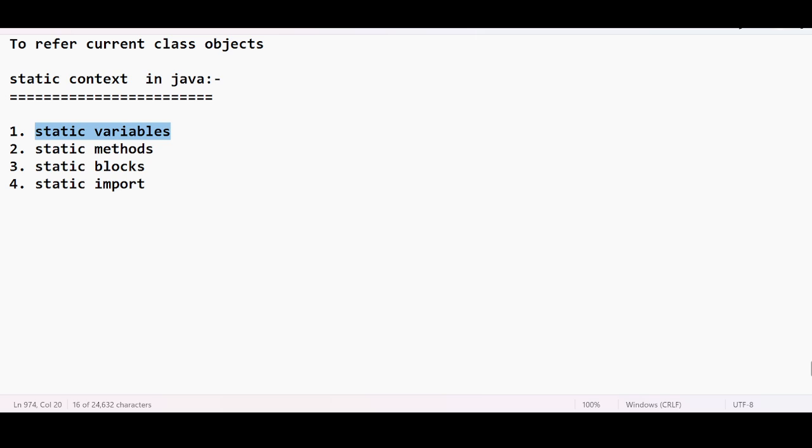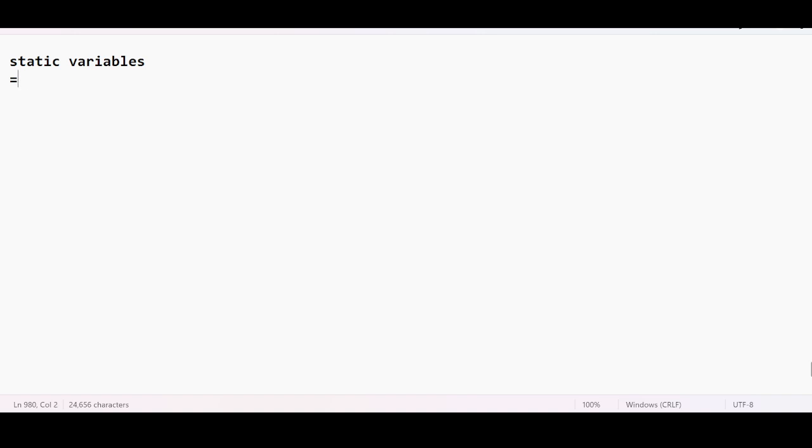Okay, let us understand static variables first. Let's see their behavior. So, what is a static variable? Any variable, when it is declared with the static keyword, is called a static variable, right? So you have a class, and in your class you declare a variable like int a = 100. This variable is called an instance variable. The moment you start using the static keyword, this variable becomes a static variable, right?